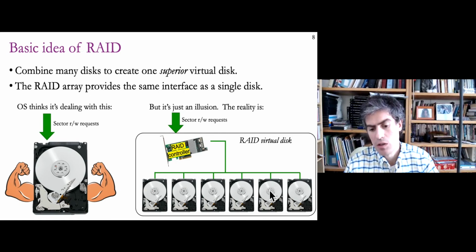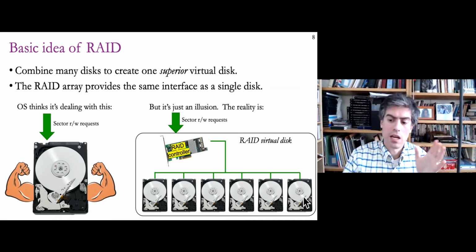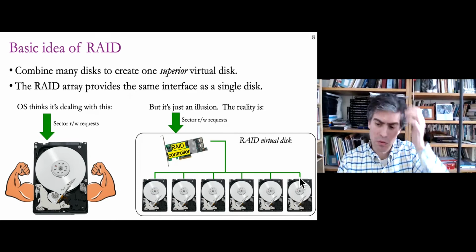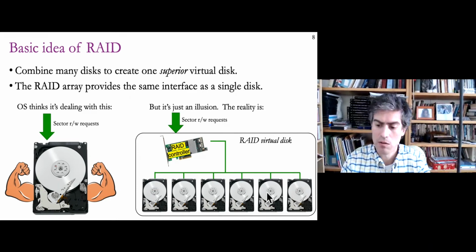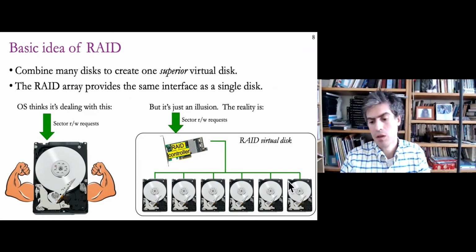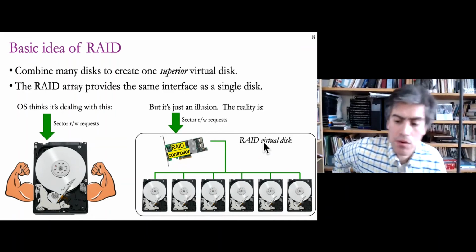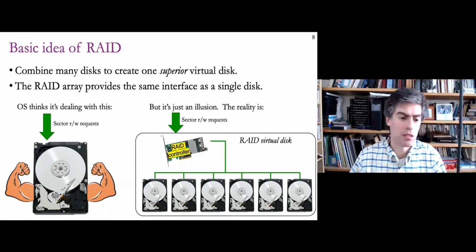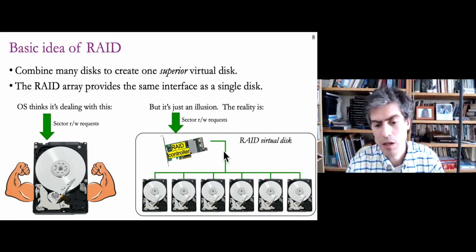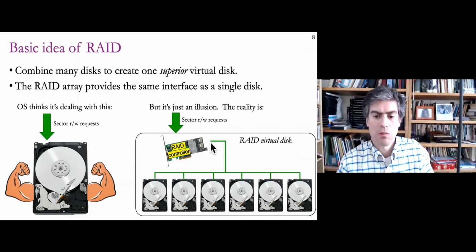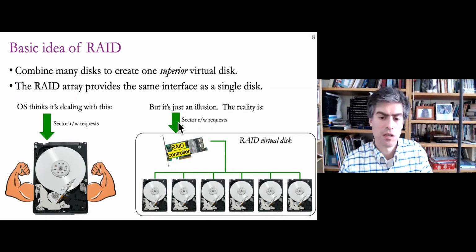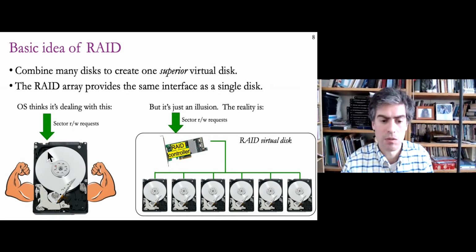Do those all in parallel, so there's less data for each one of them to read, so the work gets done in one sixth of the time, right? And also you have a capacity that's 6 times greater. Again, normally you'd have some kind of redundancy, so it wouldn't quite be 6, because a few of these would be dedicated to redundancy. But nevertheless, you'd have both: greater throughput and capacity than a single disk. And that could be done in a way that's transparent to the user, which is to say that the request still looks the same as if it was going to one disk.